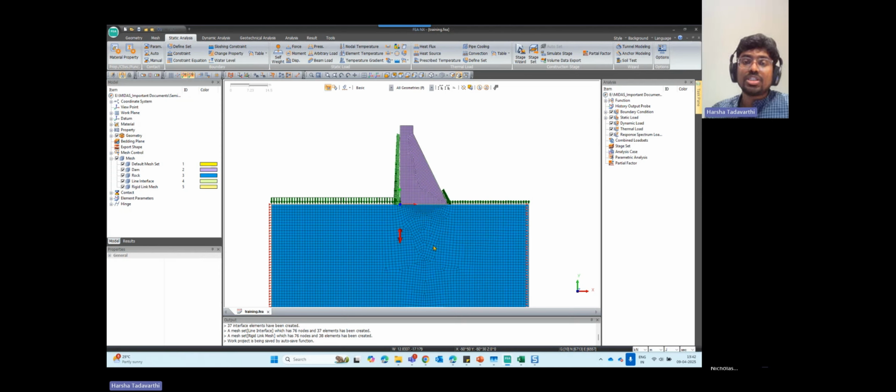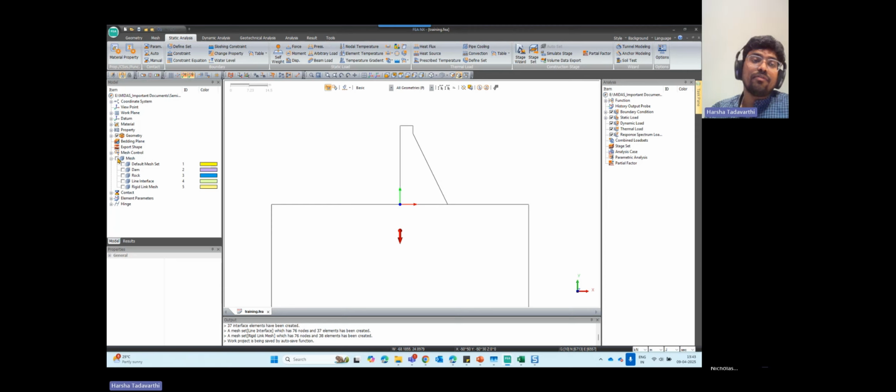To hide the foundation, on the left-hand side, you can find the Model Works tree, and in it you can find Mesh. In the mesh, you can click on this drop-down and see all the meshes that we had created.